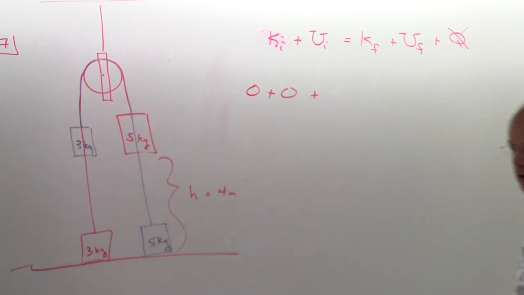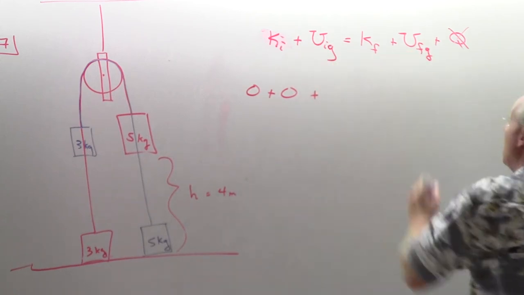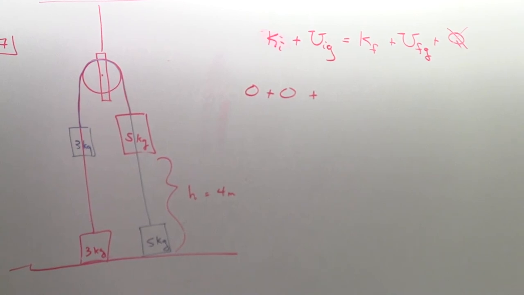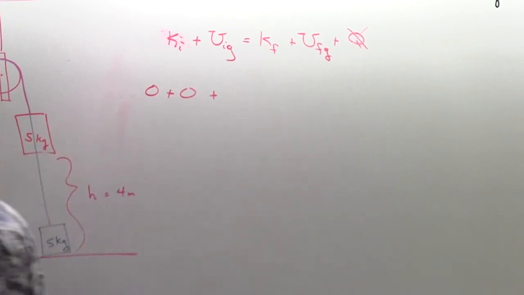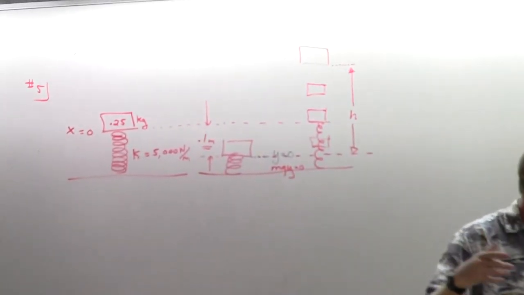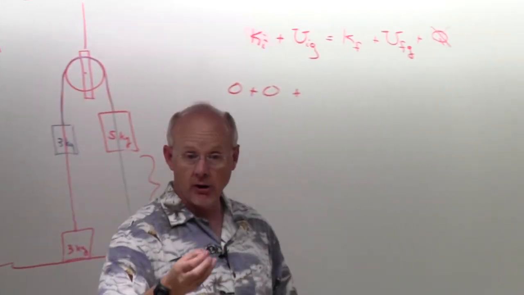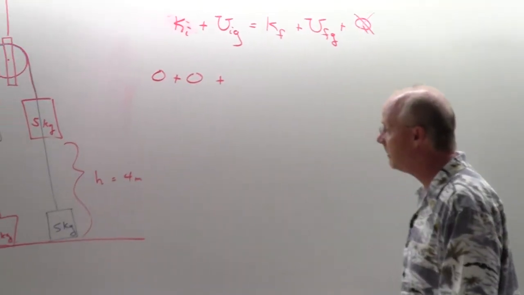What about the potential energy? And it'll be okay if I just put a little g under here because the only potential energy relevant for this problem is gravitational. No springs here, right? So I don't need to even think about the spring potential energy. But of course, every time we get to gravitational potential energy and we start using this equation, mgy, we have to pause and say, where do you want to call y equals zero? It hasn't been really chosen yet. So make that choice somewhere in the problem.